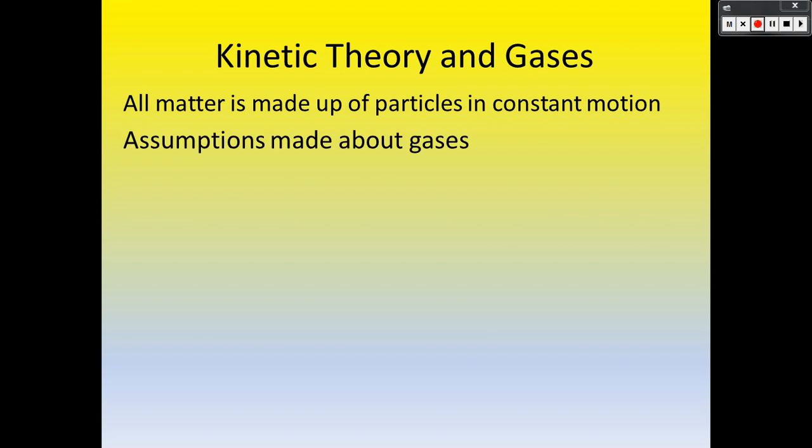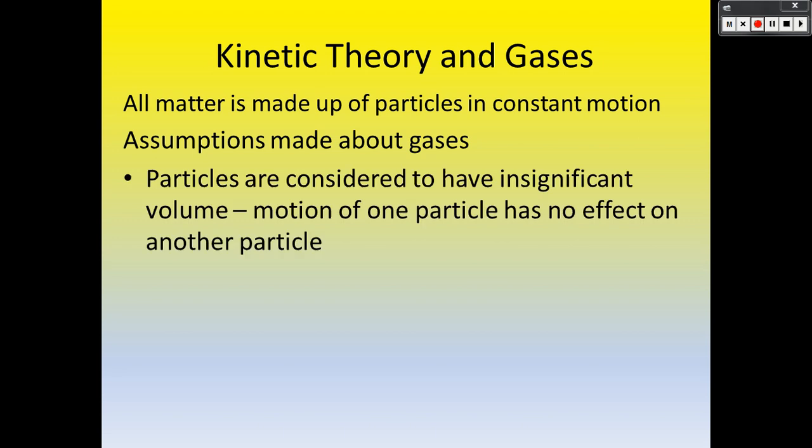And so in order to apply this to gases, we make certain assumptions about gases. This is also known as kinetic molecular theory of gases. The first assumption we make is that the particles that make up a gas, so these are specific to gases, not liquids or solids, are considered to have insignificant volume, and the motion of one particle has no effect on another particle.